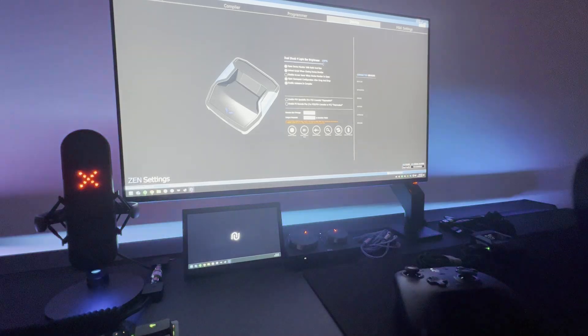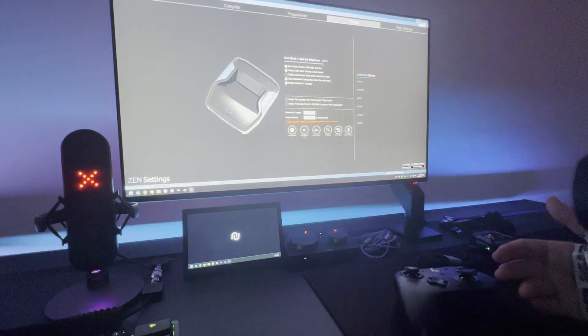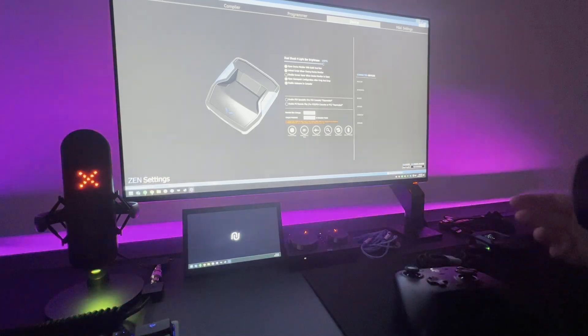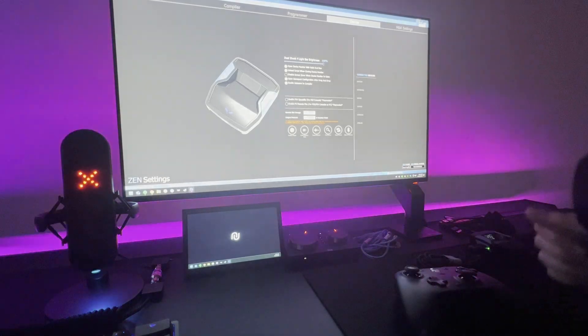the controller is presenting itself as an Xbox One controller, and this is called X input mode. In this mode, somehow the Chrono Zen doesn't detect the controller, but we can change this mode because the controller now has two modes. If you connect normally, it's in X input mode, and if you press a special button sequence, we go into the direct mode and then it will work. We are in this device tab because I want to show you that the button press we have to do is time sensitive, and if you don't do it right, it will not work.